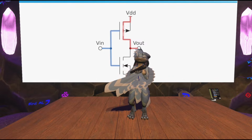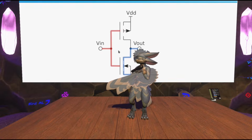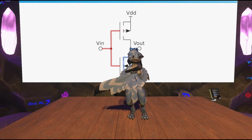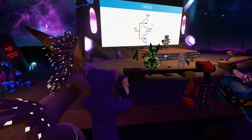However, the opposite, of course, is true when the input is high, when there's a logic 1 at the input, in which case the bottom transistor is the one that's active, and the output gets pulled low. And so this is what they mean by complementary in CMOS: there are always two sets of transistors, each trying to pull the output one way, and this ends with the output always being driven either directly to the supply or directly to ground, which is very useful because it generates a strong signal that can be fed into further transistors or perhaps the output of the chip.